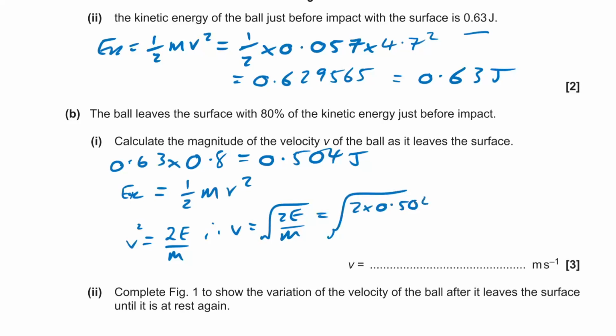And if you've spotted that there's a shortcut sort of way that we can do this, well done. I'll show you that in a second. That gives me 4.2 meters per second. But yes, there is a shorter way of doing it. We can do it in terms of proportionality.